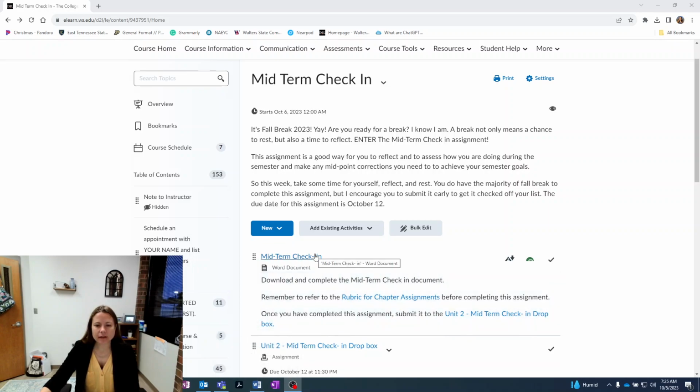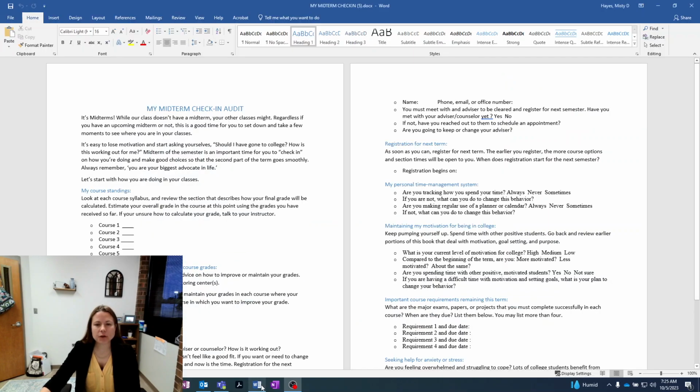So to click on it, you will download it. I do want you to download the assignment and type inside of it, okay, because there is a format that I'm using. So don't try to just type this in a Word document. Use the document that I have given you. So when you click on it, you will be able to download it. This is what it looks like. It is 2 pages, okay.